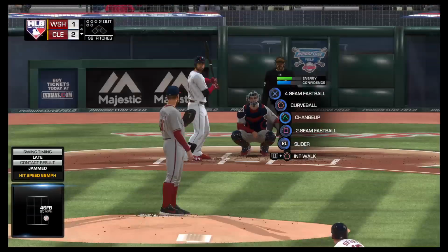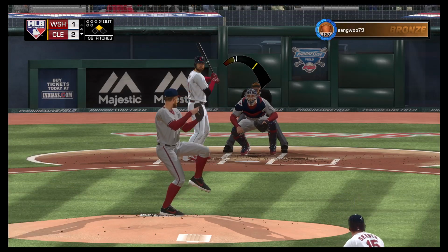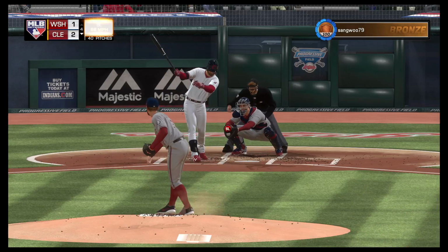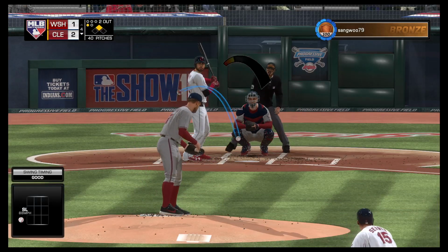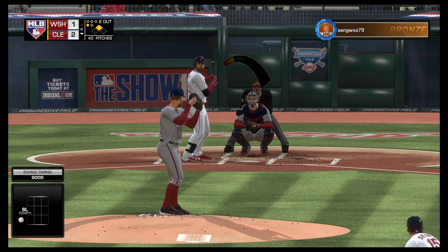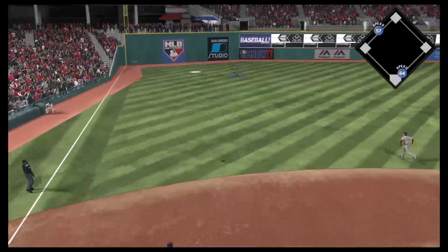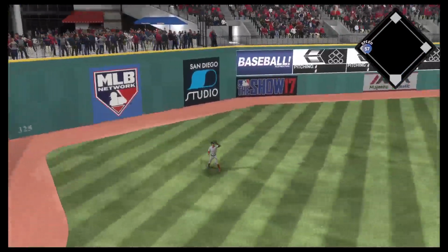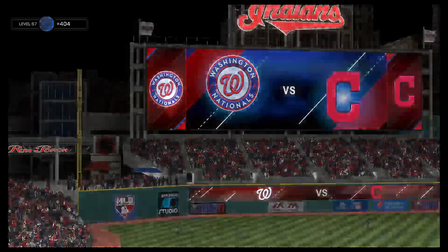Here's Caleb Cowart. He comes in 0 for 1 on the day thus far after reaching on an error his first time up. And now a swing and a miss, and that's what you call establishing the inside part of the plate. It's strike 1. 2 things pitchers really love: called strike threes and jamming hitters. How about that? Talk about it. Well, the left fielder's on it, and that retires the side.